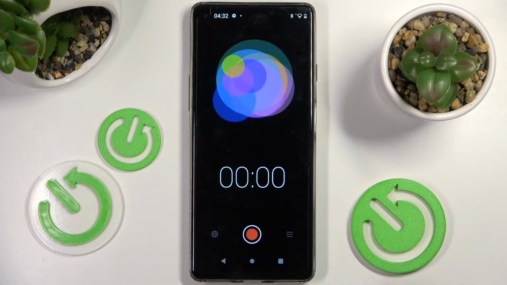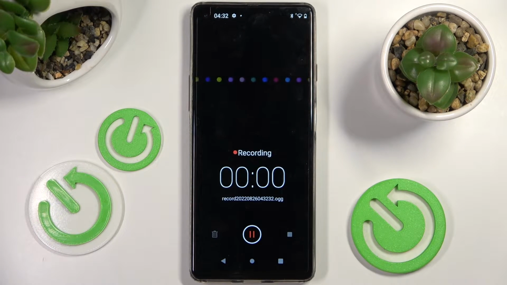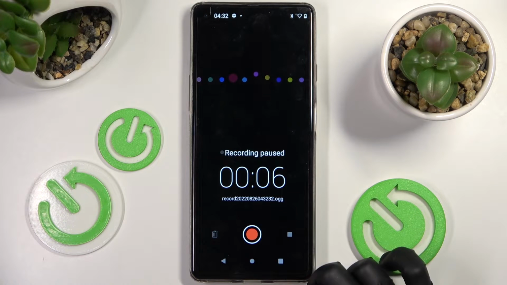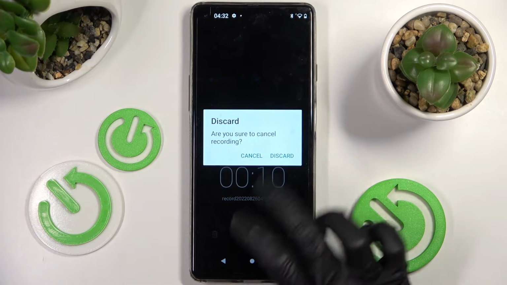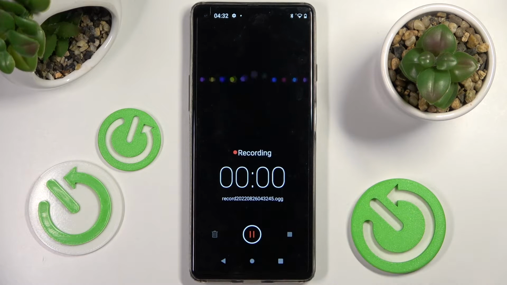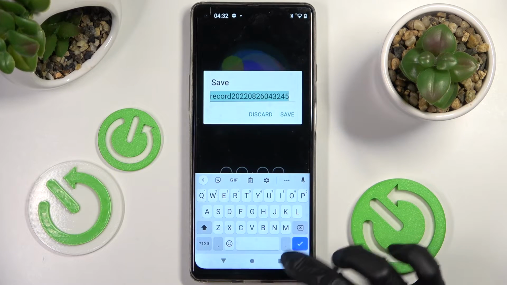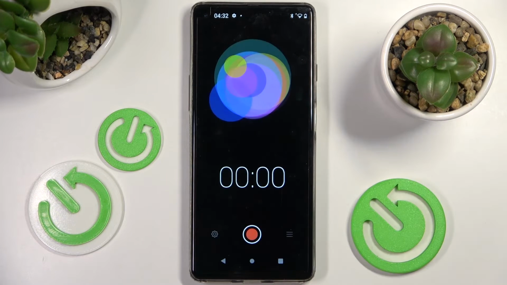Now click on this red button and choose Allow. As you can see, after that, recording is on. In order to pause it or unpause it, click on the same red button. If you wish to delete it right away, click on the spin icon on the left and choose discard. And if you wish to end it and save it, click on the square one on the right. Then name it however you wish to and choose Save.